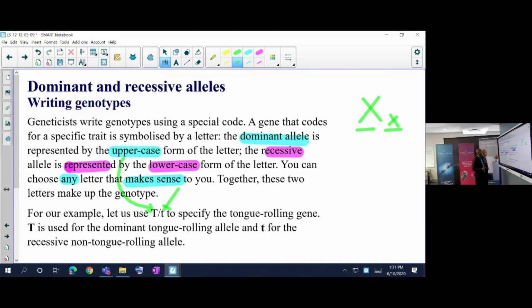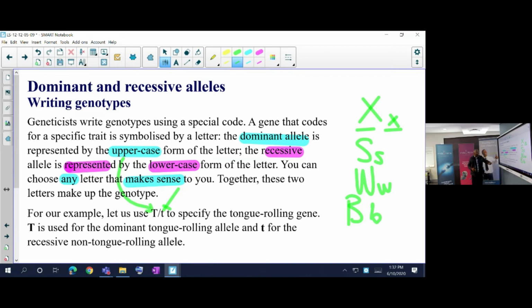That's my advice. You can't pick S and S. They are the same. W and W. Of course, you find some texts they do it, but I want to discourage you. Let's pick letters that do not have the same structure of the uppercase and the lowercase. Are we together? You can pick any letter to represent a trait, but as you'll be solving some problems, normally the traits would guide you on the letter to choose, but absolutely there's no link.